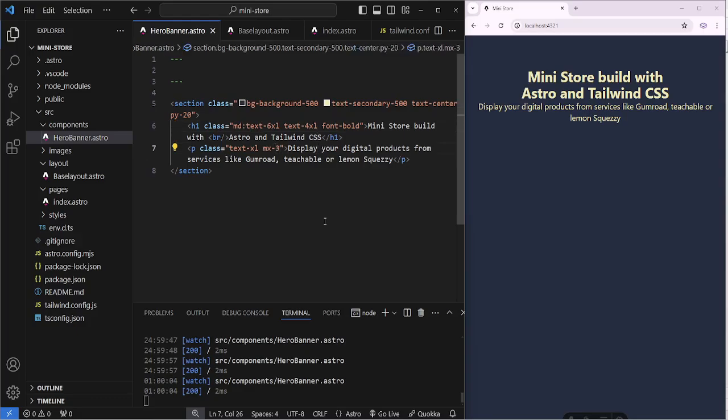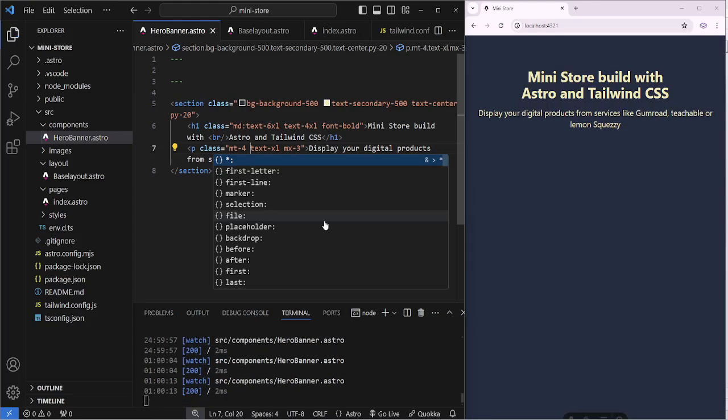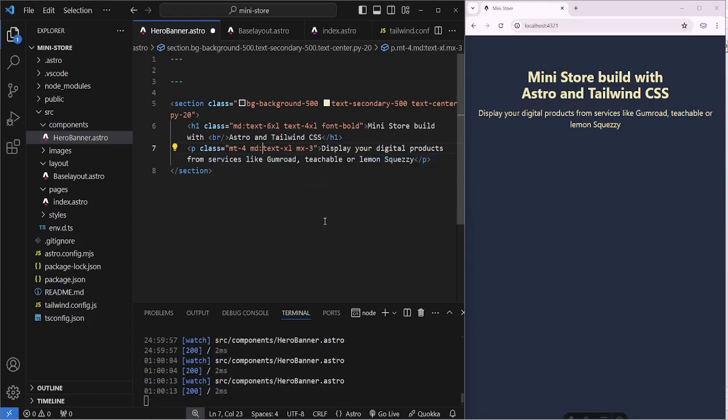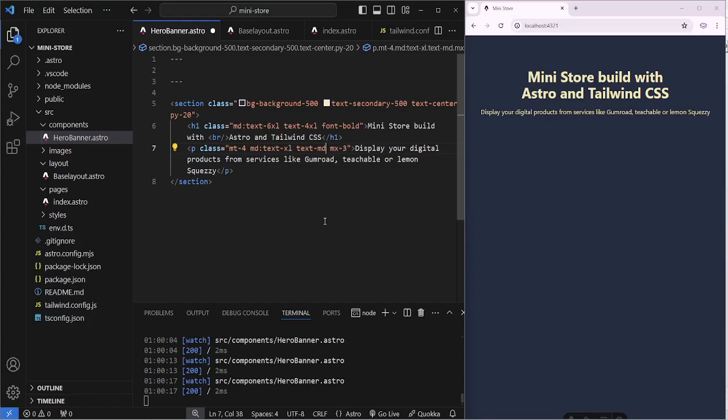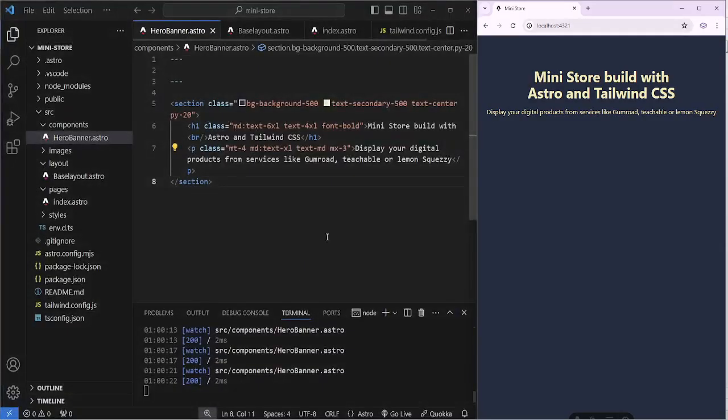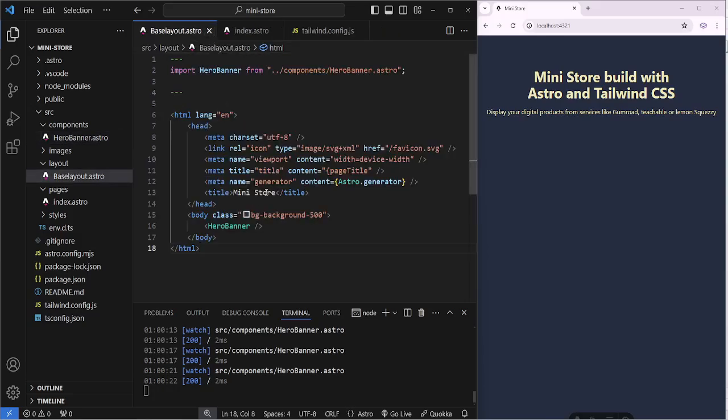Then here for the paragraph, margin top. Okay. Now hero banner is completed. Then next I am going to add the product card component.